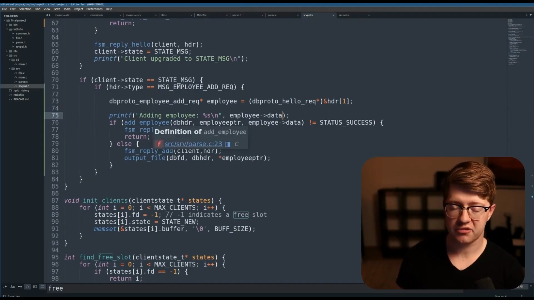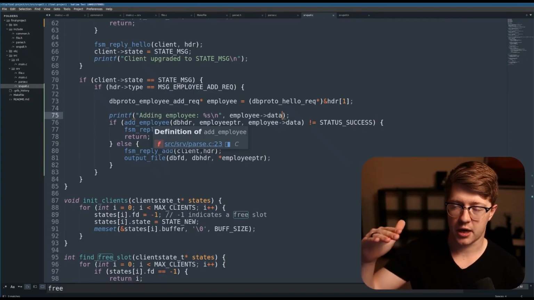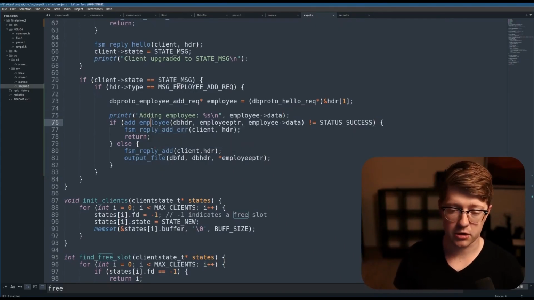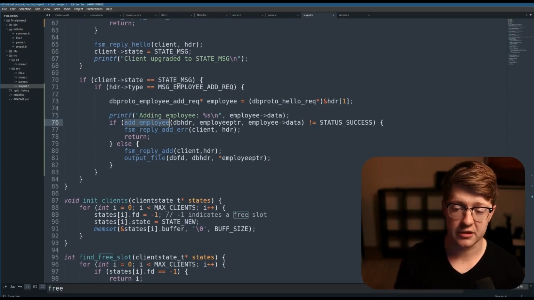And then what's cool about this project, and this is the reason that I wrote it this way, it shows that if you write good code that works and you write it in a way that it can be written on top of, if it's modular, you can just literally copy and paste or borrow code that you've previously written and incorporate it into future projects. So literally for this, I didn't have to add a ton of code to this function that we're going to call to add the employee to the database.